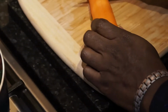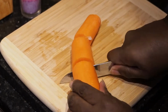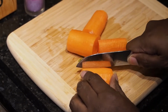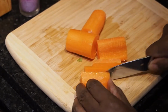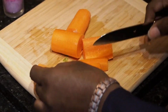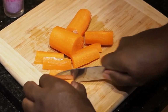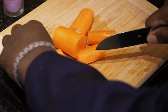Then our carrots now, you want to cut those into about three pieces. Then cut in half again, and we're just going to, if you want them smaller, you can have them smaller, is what I'm going to do with mine.